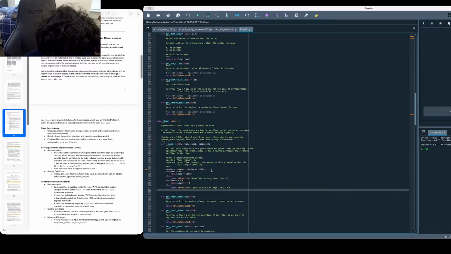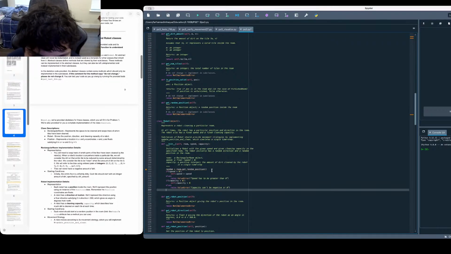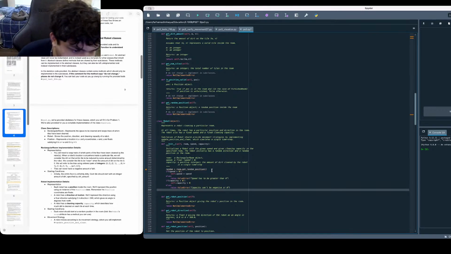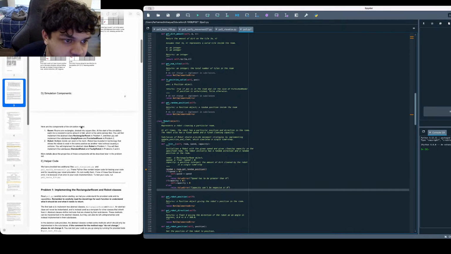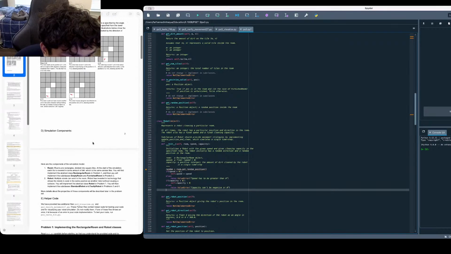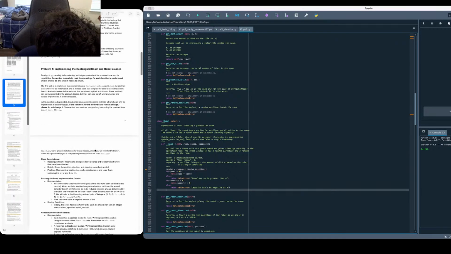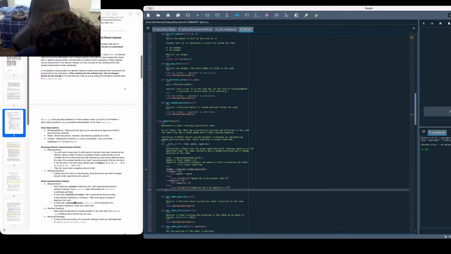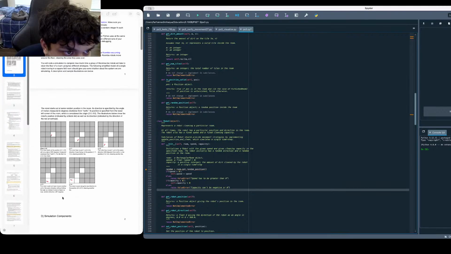Now we just need the random direction, which is going to be a number from 0 to 360, right? So greater than or equal to 0, less than 360. So we can use the random. And is this going to be an integer or a float? Okay, so it's going to be a float.